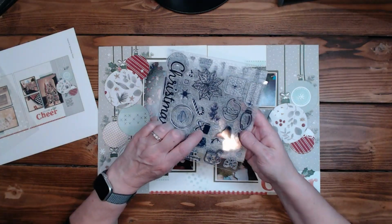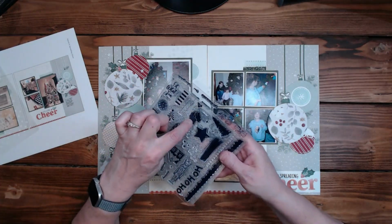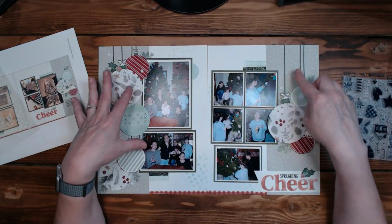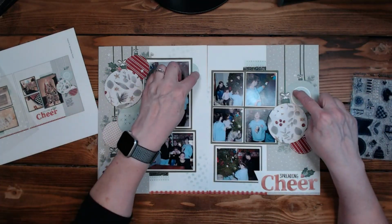Back to here again. Oh, this is for the large ornaments. This is for the small ornaments. The holly is the same one we had used yesterday. So they're just kind of sticking up in here. This circle, this is a great circle. I like it. It's right here and here.